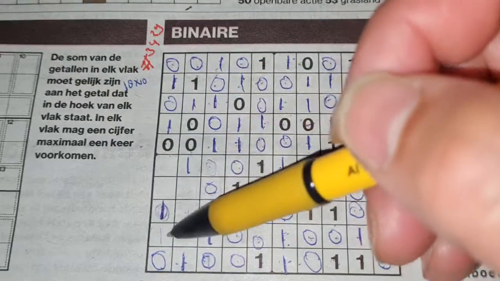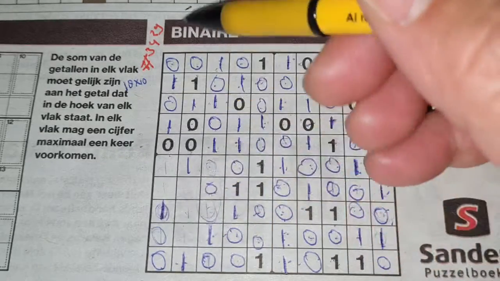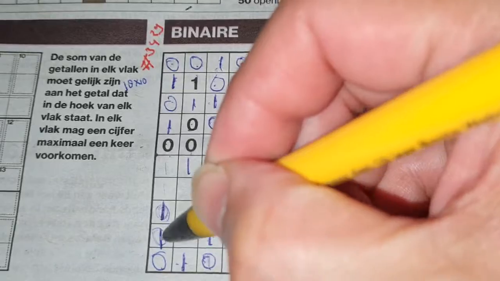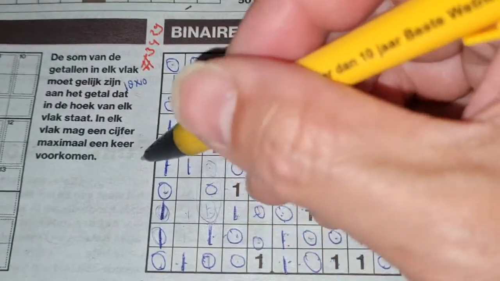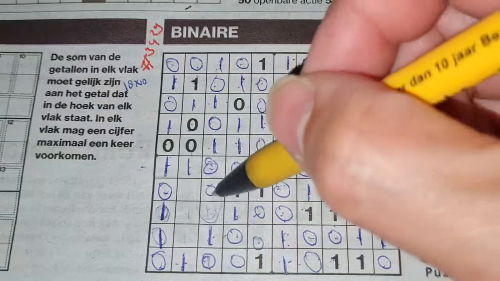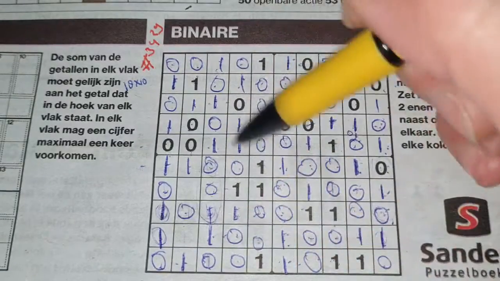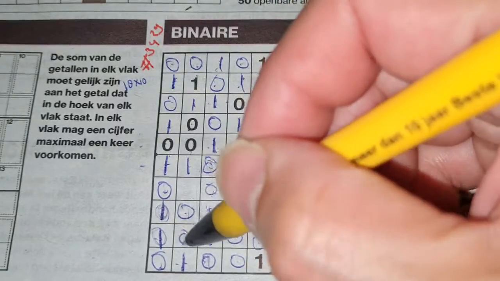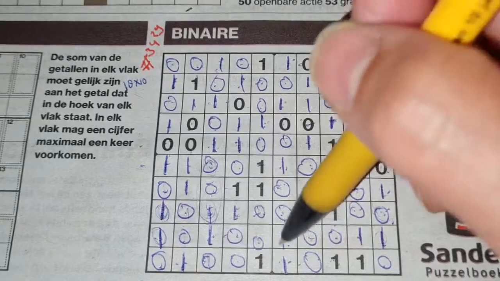1, 2, 3, 4, 4 O's. If I place number 5 here, then we have 3 ones in a row. Not allowed, one of the rules, so this should be a 1. Double 1, here no, there no. Between 2 O's comes a 1. Double 1, here no, there no. Double O, here 1, there 1. Double 1, here no, there no. Between 2 ones comes an O. Double O, here 1, there 1. Finished in 11 minutes. Wow, overlooked.